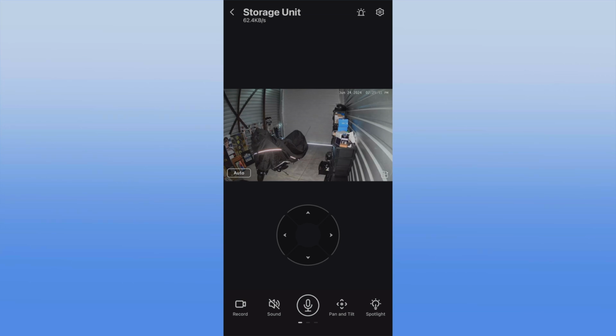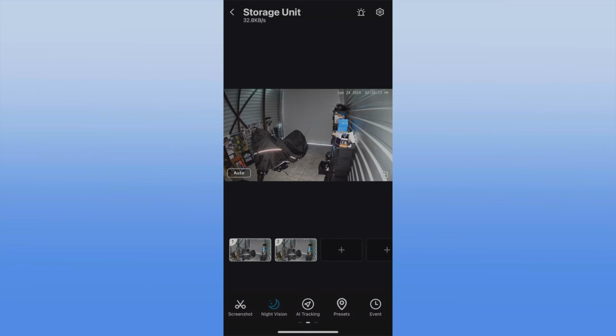All right, so those are my pan tilt features. Then at the bottom right, I can control the spotlight. If I scroll over at the bottom, I've got screenshot where I can just take a clip. I can control my night vision. I can toggle on and off the AI tracking. And then I can also set up presets. If I hit presets, I can control different areas that the camera will automatically go to.